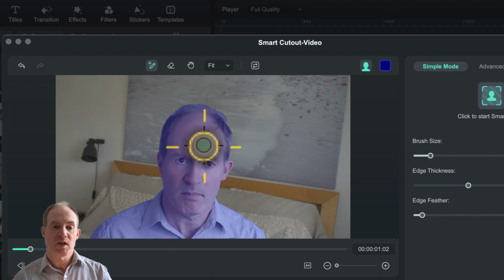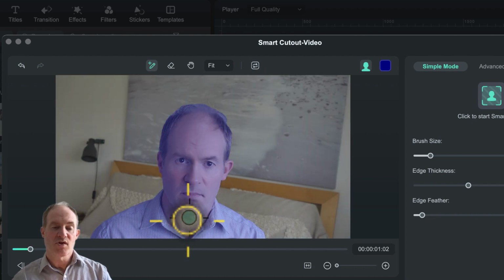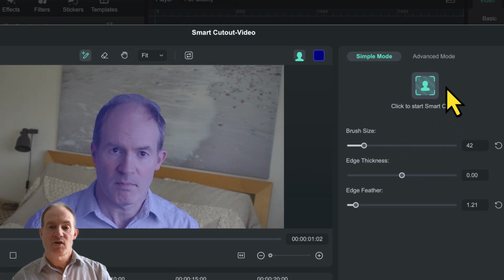So we can invert the mask if we particularly want to. We can click the button up here, and we can choose to have this where the background is going to be seen and I'm going to be invisible, and the adjacent clips are going to show through me, which is going to be quite an interesting effect. But for this particular video, we want to concentrate on just making sure I appear on the other clip, which is that. We can also remove the mask by clicking the little eraser button if we particularly want to, or we can add a little bit more of the mask by making sure we click the button here. Like in Photoshop or something, we can actually increase the mask. Anyway, so let's move on, and we're going to now click to start the Smart CutOut.